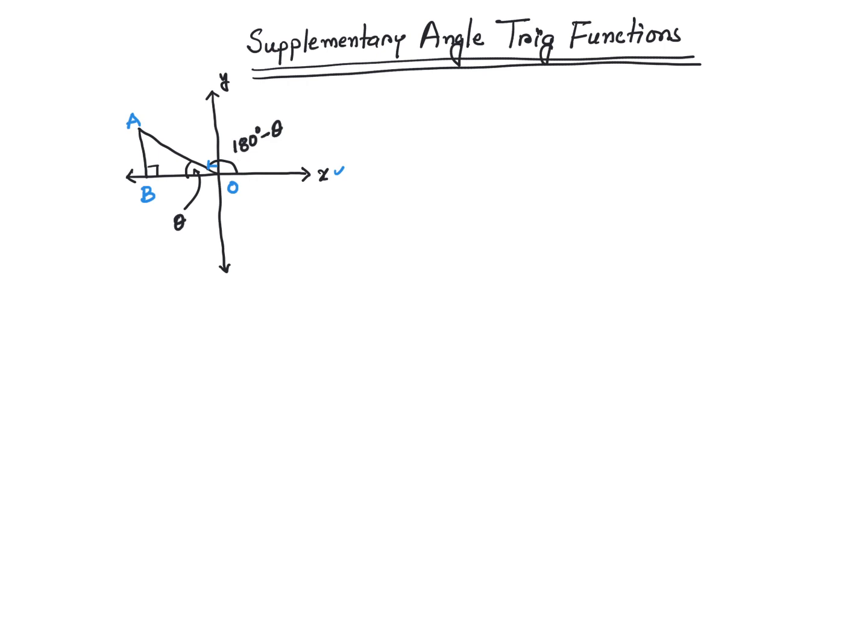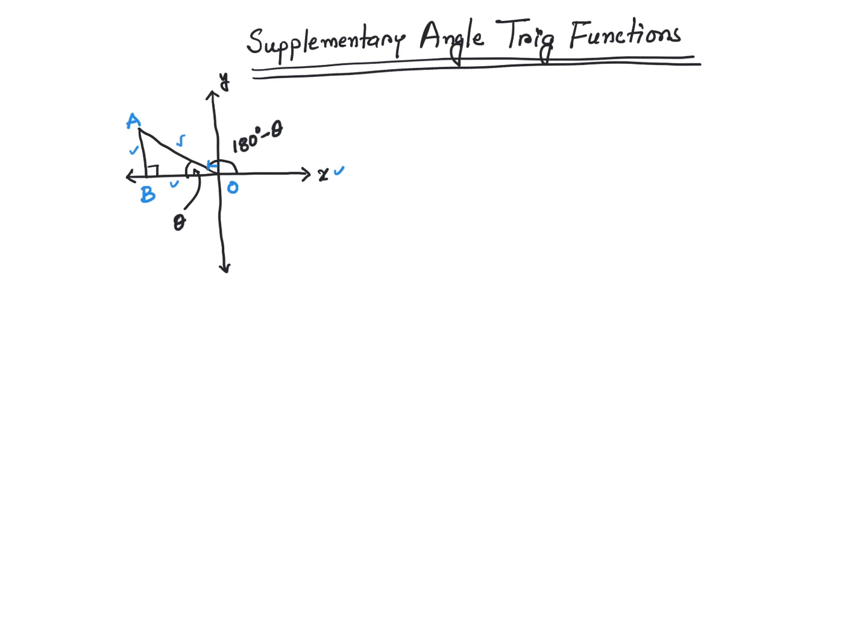So let's do the following. For the sake of calculations, I'm going to assume that OA is positive, and AB is going to be positive because it's the vertical distance from the x-axis, above the x-axis, so y is positive. And OB is going to be negative because it's to the left of the y-axis, on the negative x-axis. So OA is always positive regardless of which quadrant it is in, and AB in this particular case is positive, and OB in this case is negative.